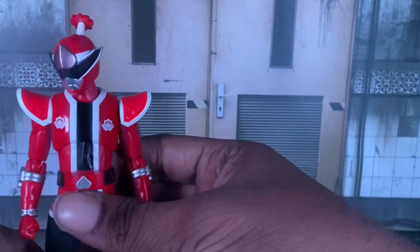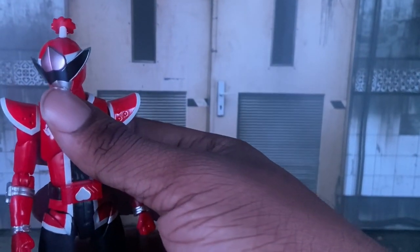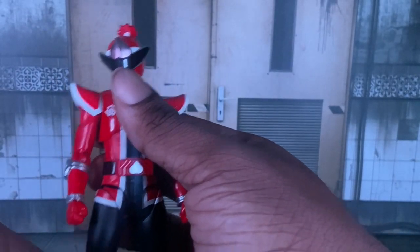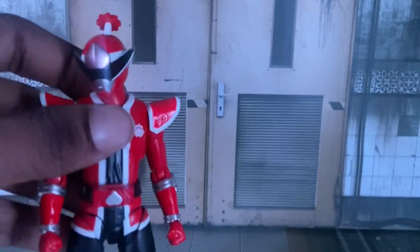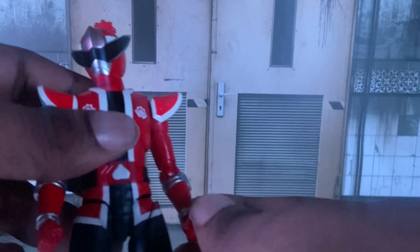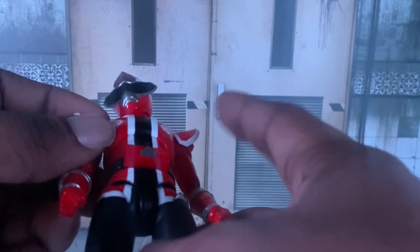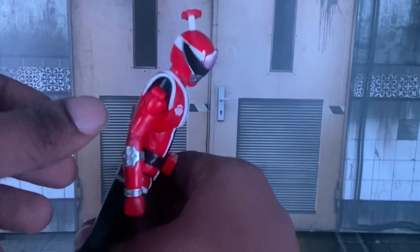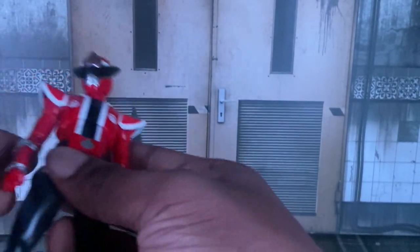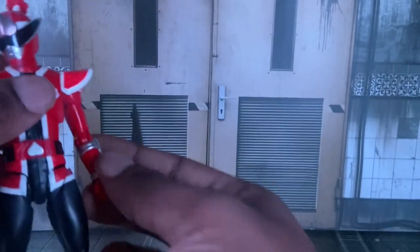I think I said this in my Shadow Moon review, that a Shodo Shadow Moon figure felt like I'm playing with a Kamen Rider. I said this when I got my Grand Zeal last year from AmiAmi, that figure felt like a Sentai figure. I can't explain why, but it did. Here, same thing, kind of? I know, it's crazy, but it's true. So, let's go on to the figure, right?